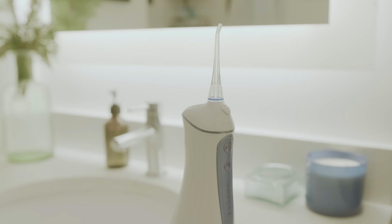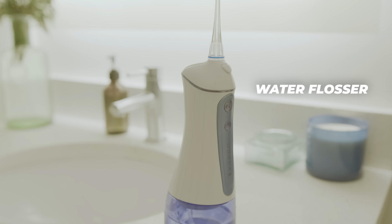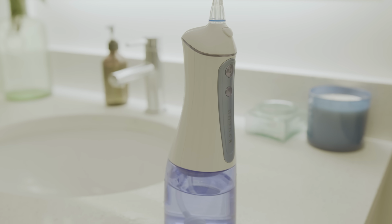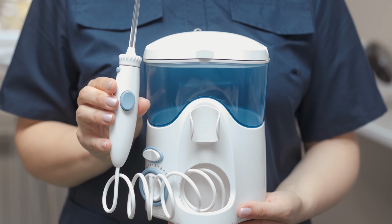The last one, and the one that my husband actually prefers and I like too, is called a water flosser. The reason I love this for so many people, especially teenagers and people who have a lot of hard things to clean in their mouth, crowns, implants, that kind of thing, is that it is a water pick, and water picks are great for cleaning in between the teeth. You can use different versions of water picks. Most water picks are on the countertop, so you have to fill up the basin with whatever you want.